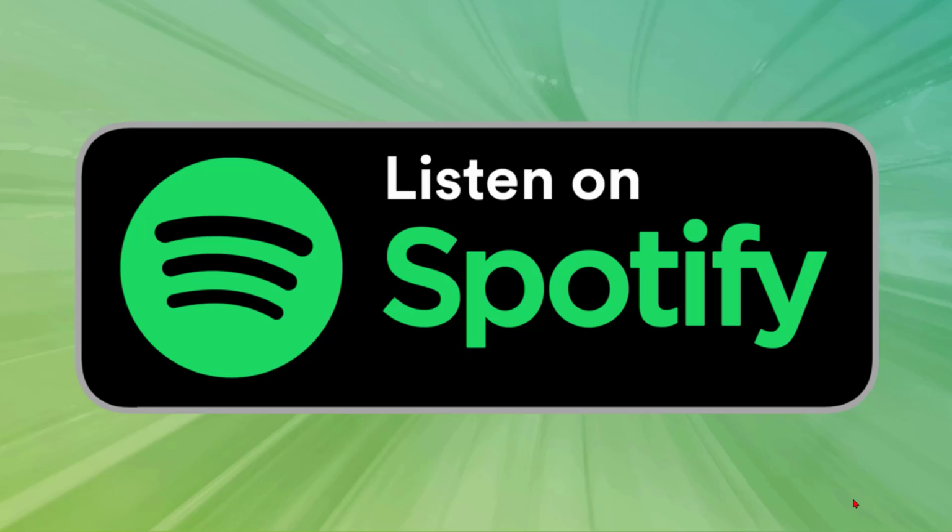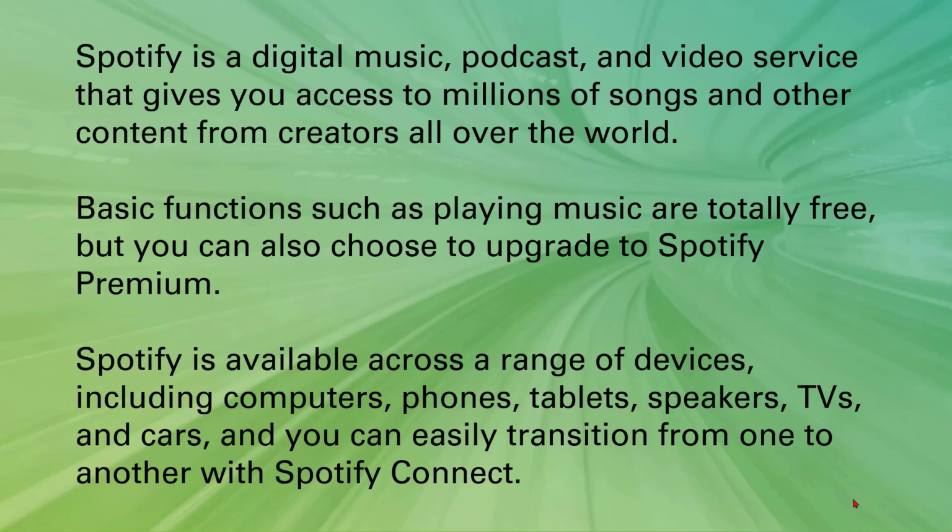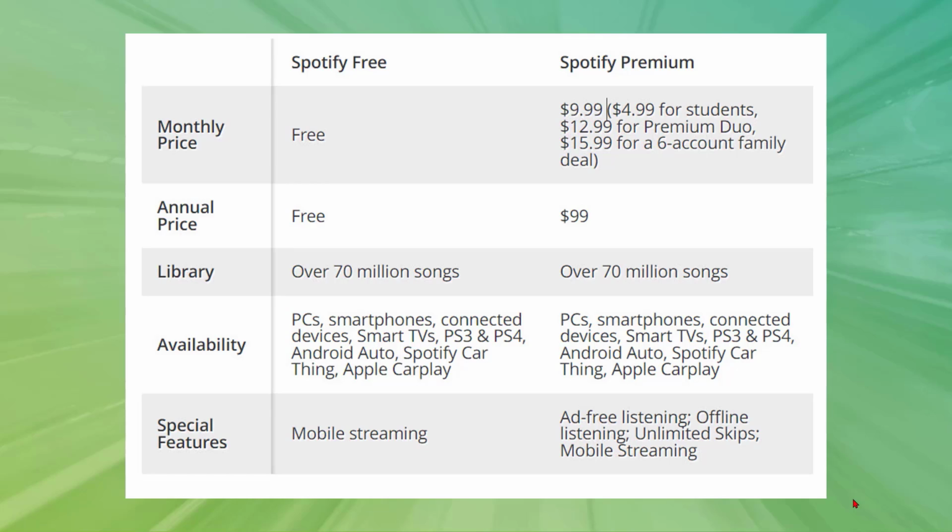On Spotify, it is a digital music, podcast, and video service that gives you access to millions of songs and other content from creators all over the world. Basic functions such as playing music are totally free, but you can also choose to upgrade to Spotify Premium. Spotify is available across a range of devices, including computers, phones, tablets, speakers, TVs, and cars, and you can easily transition from one to another with Spotify Connect.